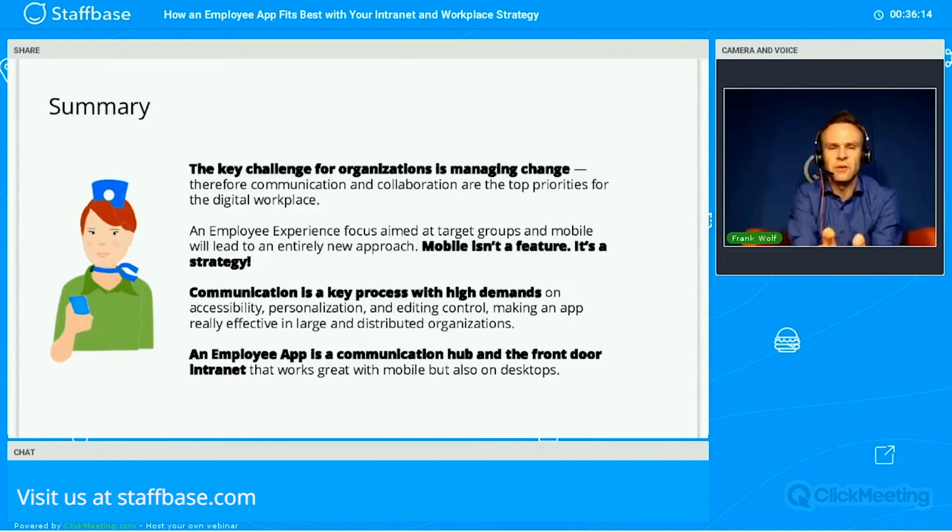And the last, and I think the most important point that I want to make today: an employee app is not just an app. It's really only effective if you think of this as a communication hub and the front door intranet. And this really means it's a built-in content management system. It's also great on desktop, and it's a built communication intranet. It's not just a mobile application.